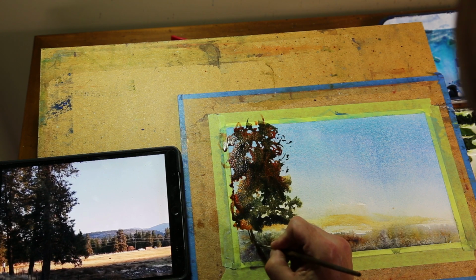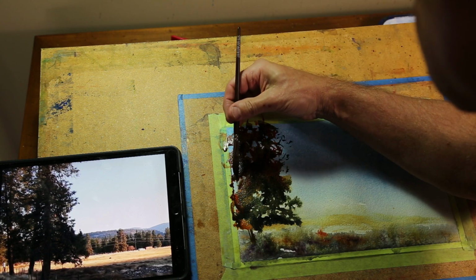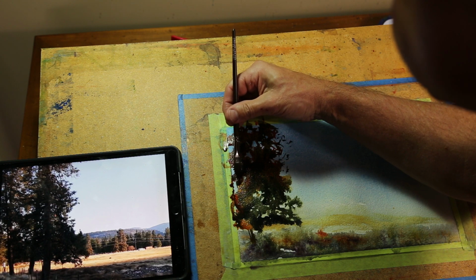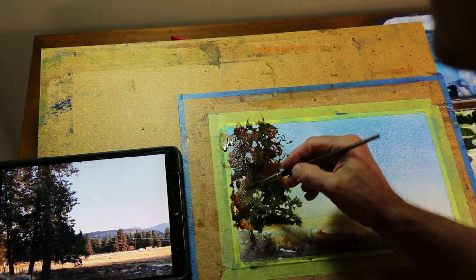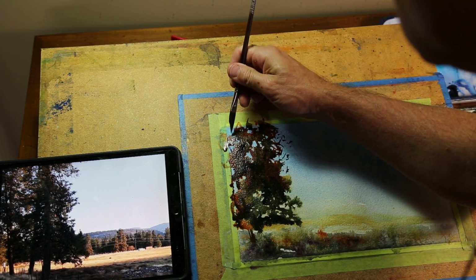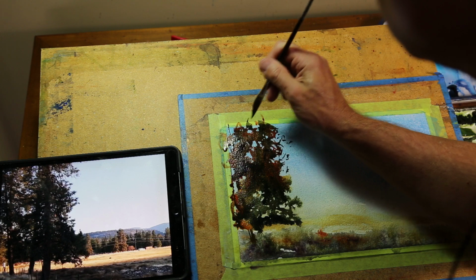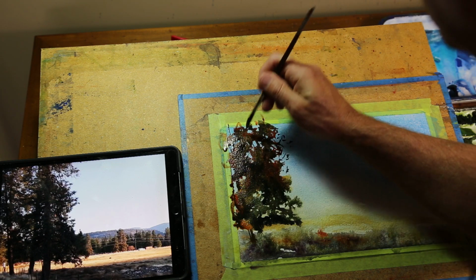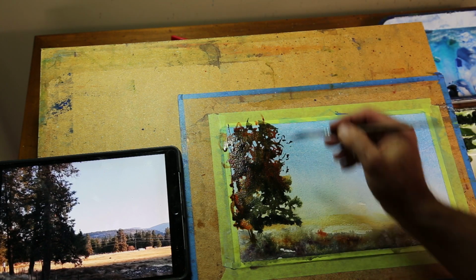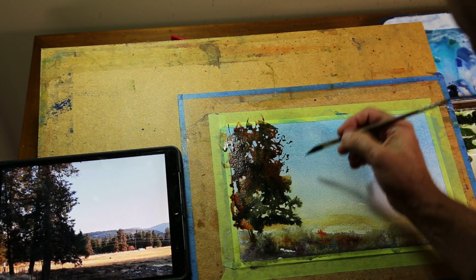I'll leave that little highlight in there like that, and just a hint of the, it's pretty dry up here so I can get away with this, into here, just blend it in like that. It's kind of showing up in here a little bit too. You can paint it in there, put one over there too, and the thicker one over there. And if you put these little branches right through your brighter blue sky areas, that's why it's so important to preserve your sky area. Then they look like branches, they read really well.